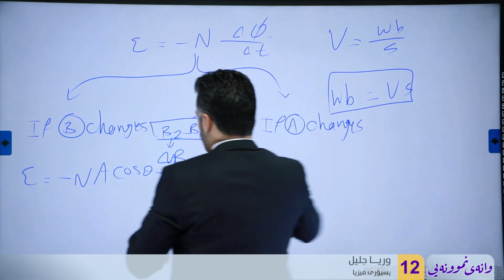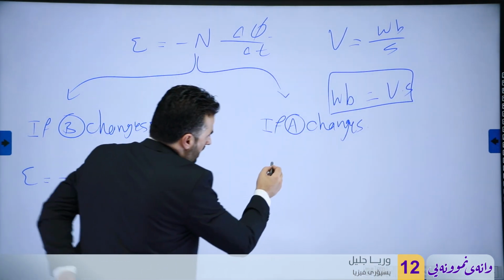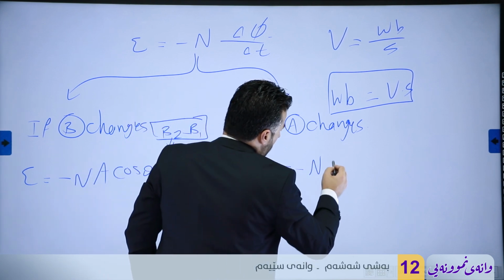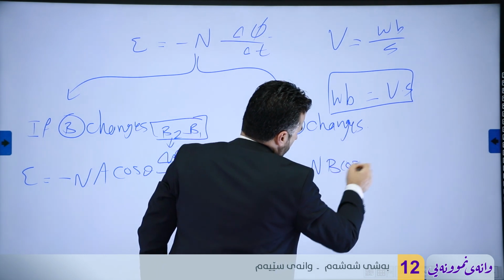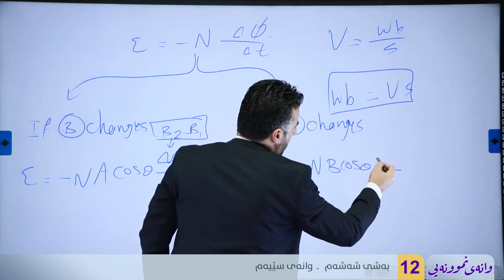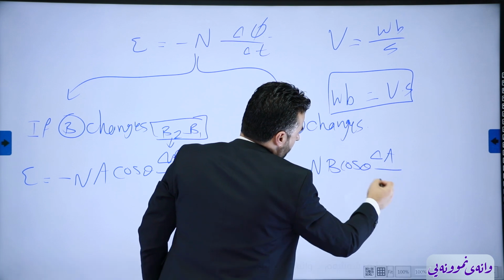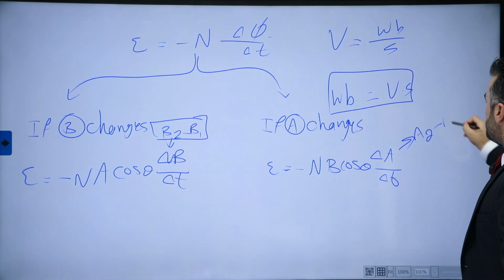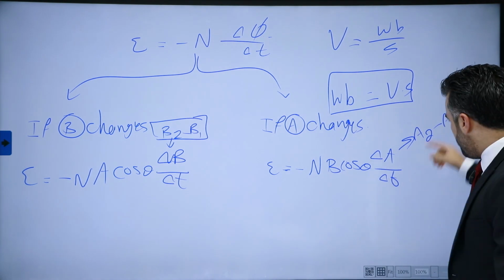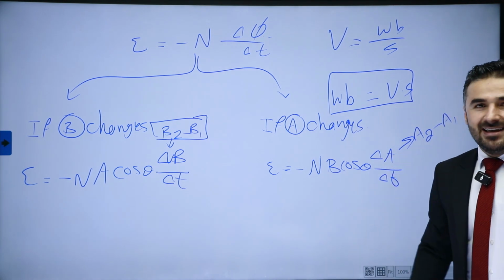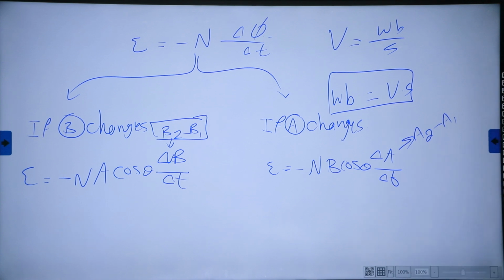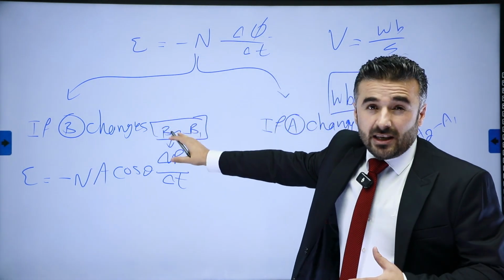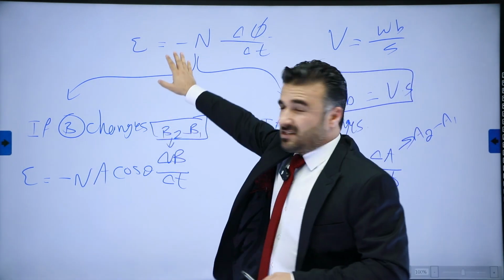let's say, and then of course we can say electromotive force that is induced equals negative, again, N multiplied by B cosine theta this time, and then multiplied by the change in area divided by delta T. But once again, change in area equals area 2 minus area 1. And of course, you can find this one here, and then you can divide it by delta time right here. Okay, this would basically be the main equation that we're going to use. That is the main equation.